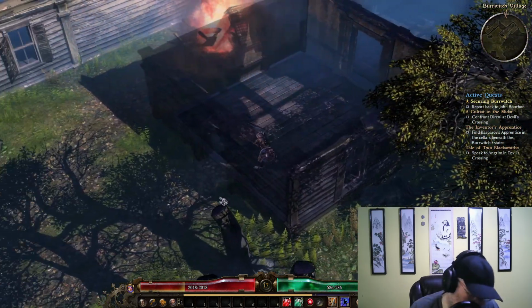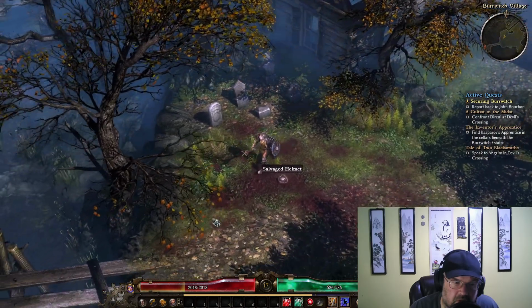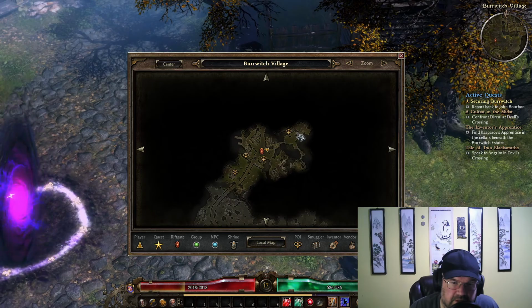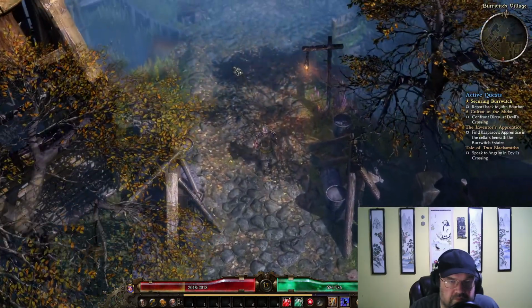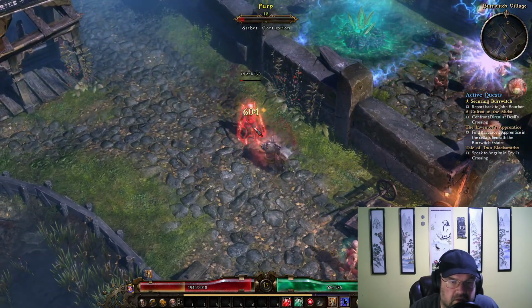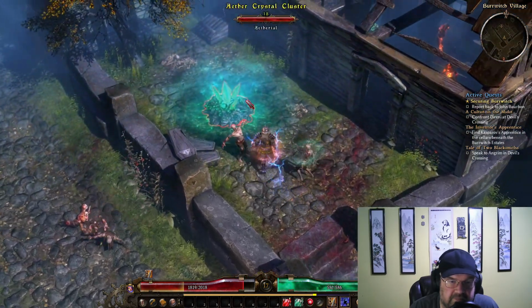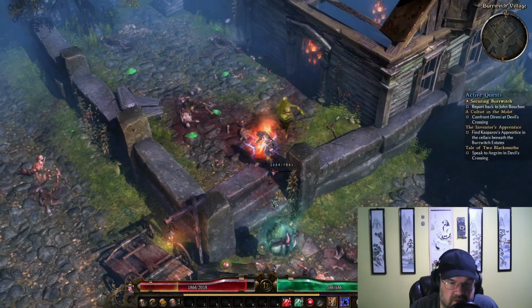What am I missing here? We're trying to... Need to go down and around. Yeah, it looks like it. Yeah, we're just blocked out from cutting across here. We'll hit 18 and then we'll probably go back to base and turn in this quest. Gotta avoid these guys. Come over here and they're just getting in my way. These aether crystals will chew you up if you don't take care of them fast enough.